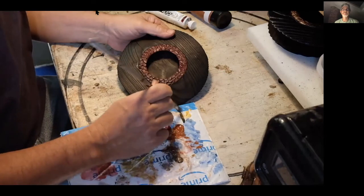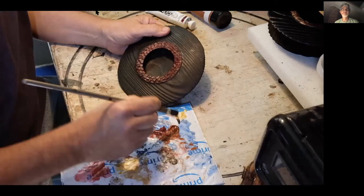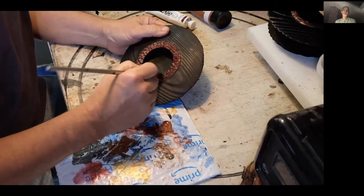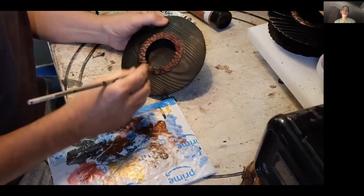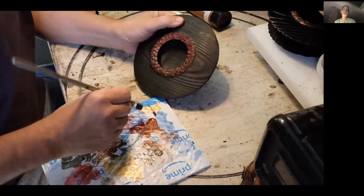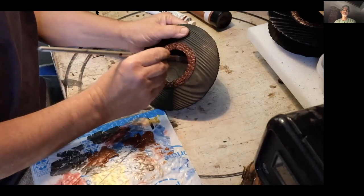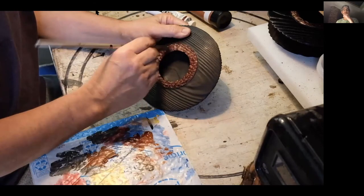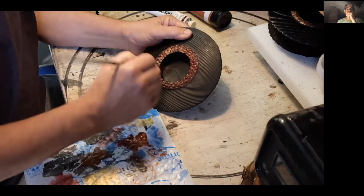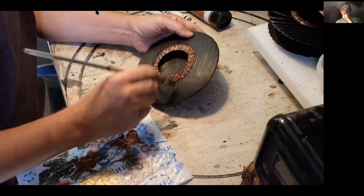So I'll get a little bit out and then smear it out. And then start just lightly going over this. And just pick up the outer edges. Ground to where it's a little too light.